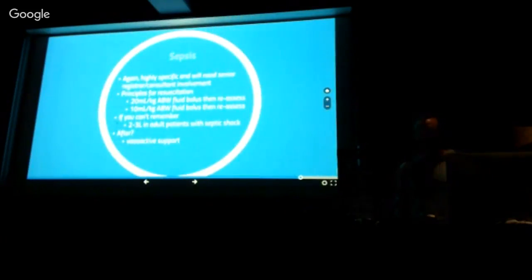The other one is sepsis. So this is one that you probably treat a little bit more often, especially say in ED or maybe even sometimes on the ward. You probably won't be giving fluid boluses, but it just seems to be more common because everyone's got an infection, right? And people love dumping a lot of fluid into septic patients. It's probably not really a good idea because they haven't really lost fluid.